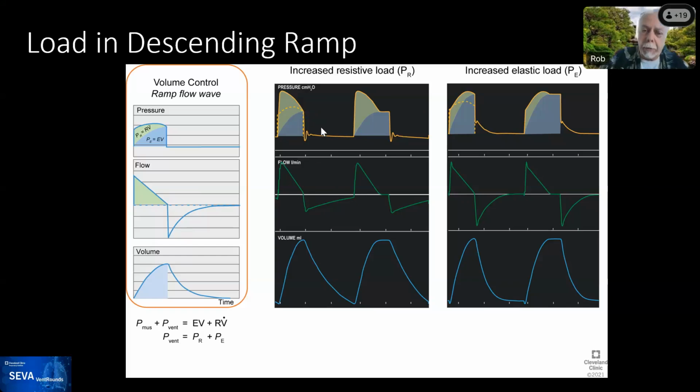We want to measure plateau pressure all the time. We want to keep it less than about 30 centimeters of water pressure. But unfortunately, in the patients that are the sickest, where we want to get these plateau pressures, they oftentimes can't tolerate a long inspiratory hold because they become hemodynamically unstable. So this is just a shorthand way, if you will, of getting plateau pressures and seeing the relative contribution of resistance and elastance or compliance to the pressure waveform.